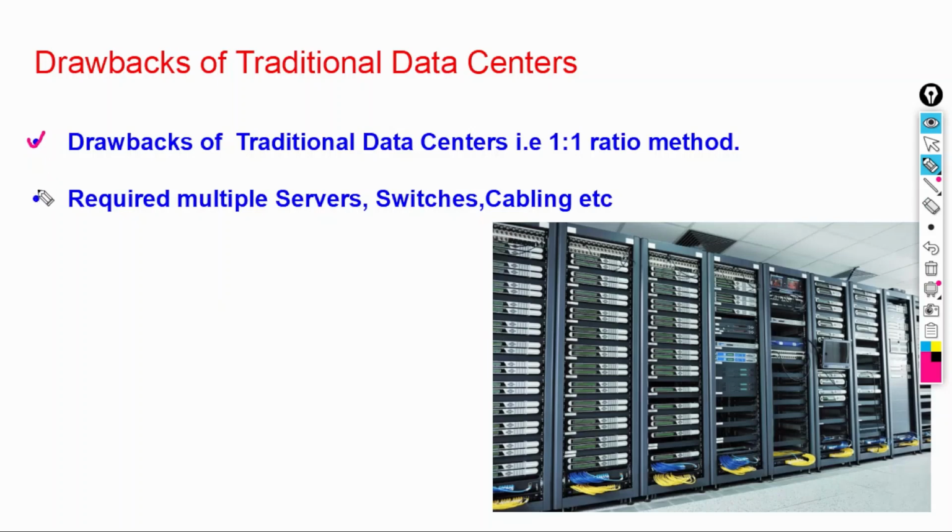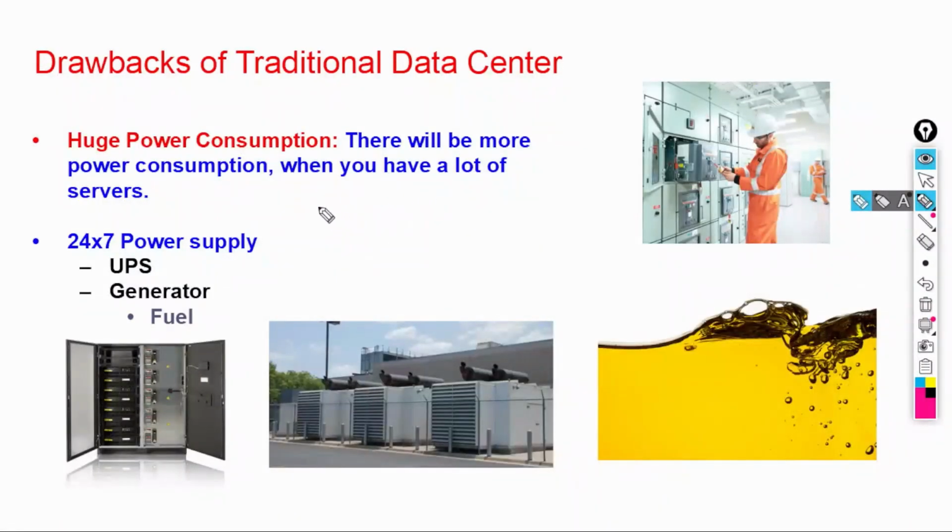If you are dedicating one server to one application, and if you have 100 applications, you need to purchase 100 servers. So if you are using the traditional way, you need multiple servers. If you are using multiple servers, then you need multiple switches and you need to do a lot of cabling. And the next drawback is that there is huge power consumption if you have multiple servers in your data center.